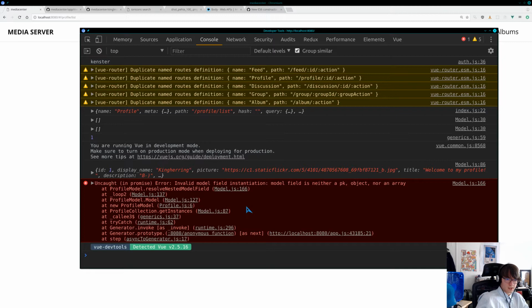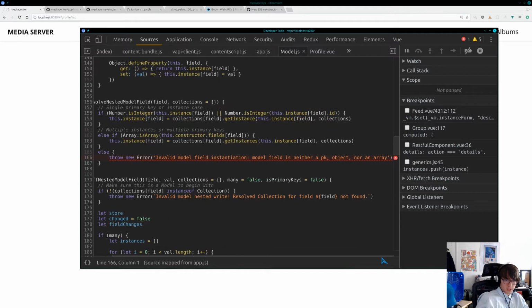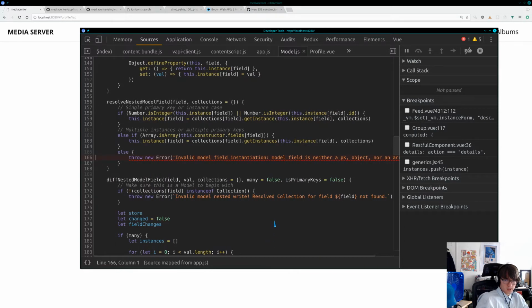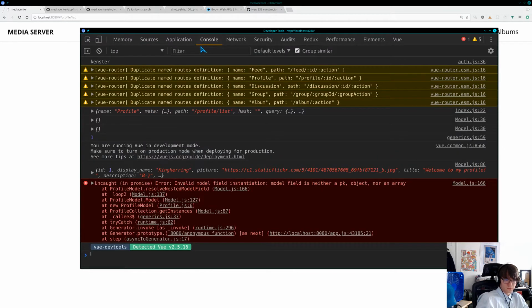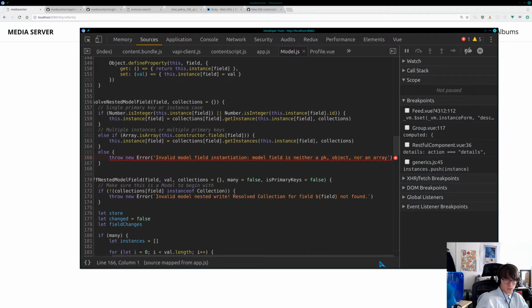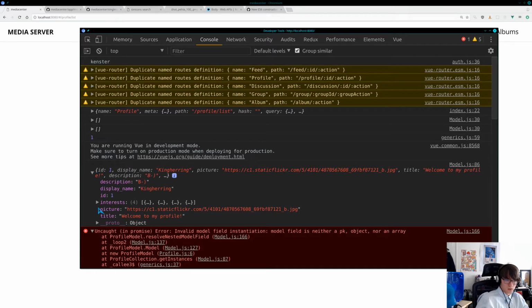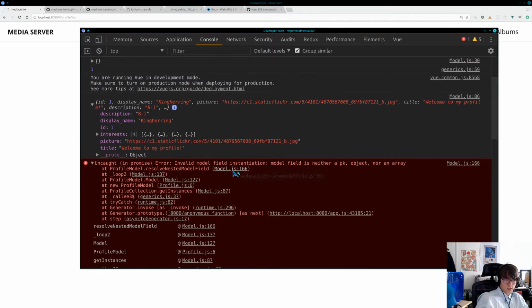Okay. Yeah, so we have some basic type checking doing its job. It's saying invalid model field instantiation, model field is neither a primary key, object, nor an array. Okay. Interesting.